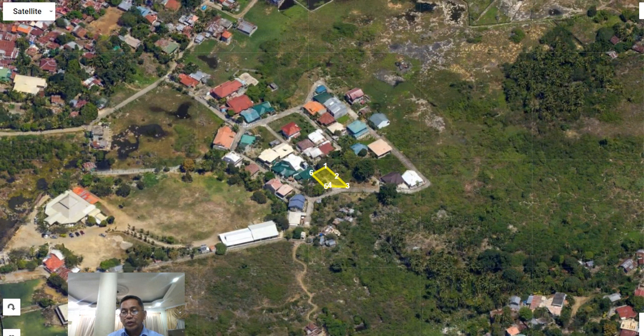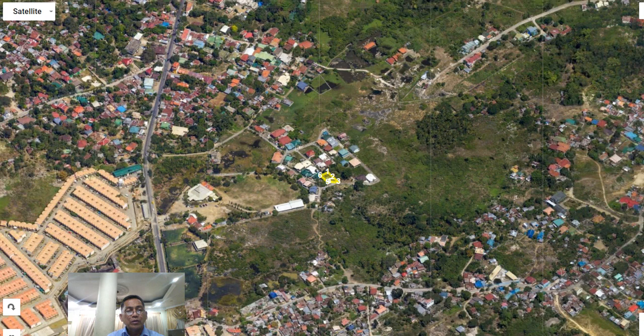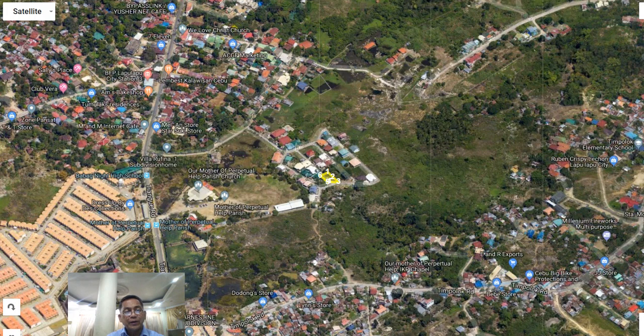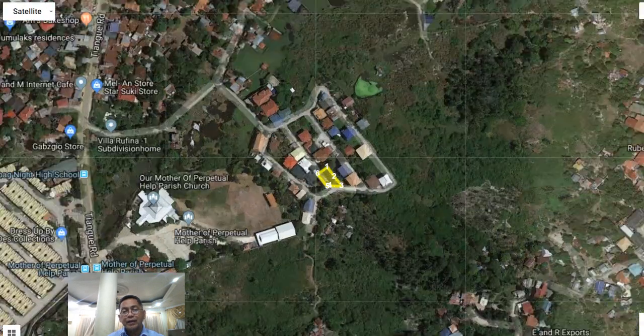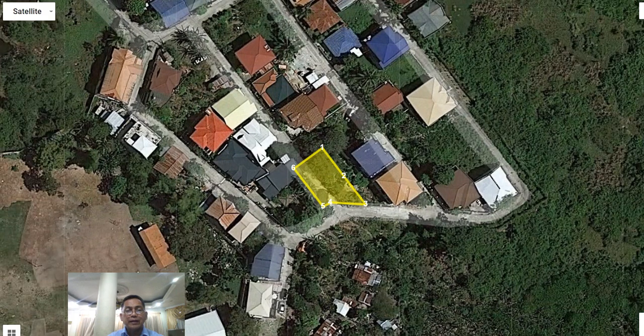Once you would like to know the exact location of the property, you can minimize that one, then click the labels, so it would provide all the information of the streets. After that, you can also click the 2D display. The 2D display is much more updated, and it can show the new houses being constructed. In this instance, we recommend you move the polygon to the exact location of the property.